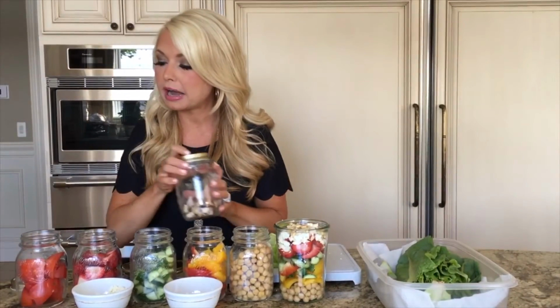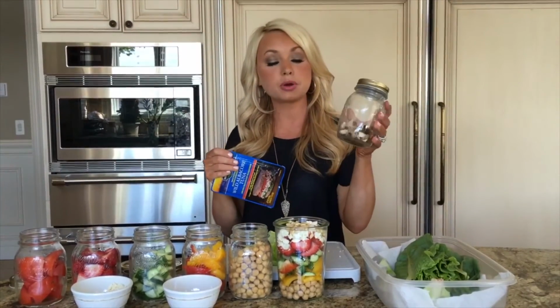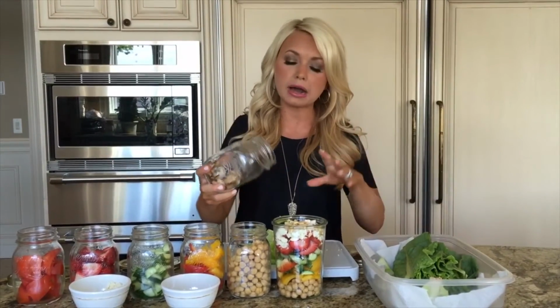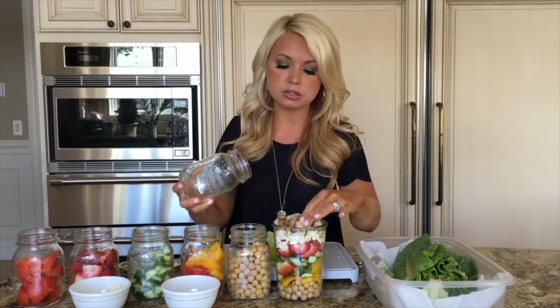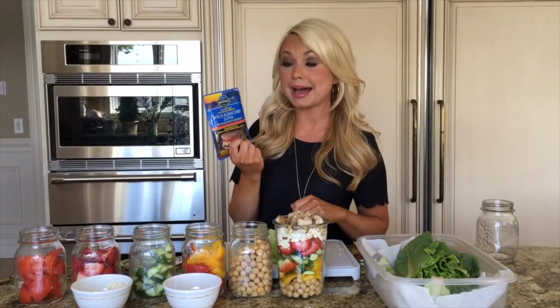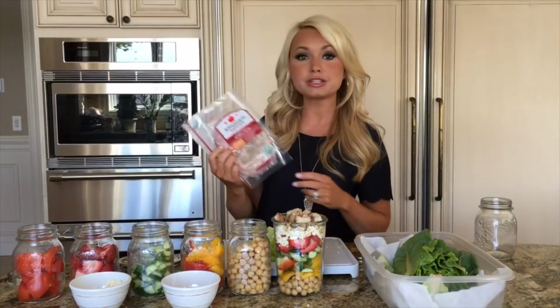And here we have some different options of protein in addition to just the chickpeas. We have some grilled chicken, and this is actually, I made just enough for one serving. You could add 3 to 4 ounces cooked just at the top there, and that adds a good source of protein. Or you could do some hard-boiled eggs chopped up. Here I have some wild albacore tuna, so this is a really quick and easy source of protein to add right to the top. And then also, if you're really in a pinch, you could do some lunch meat.